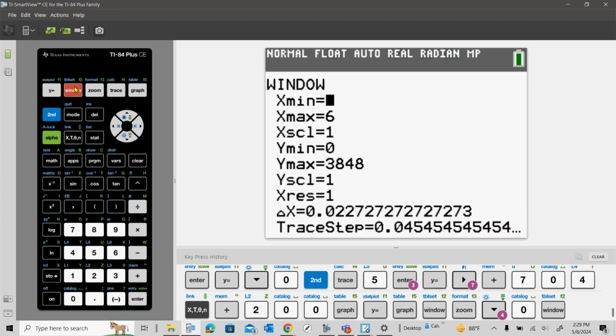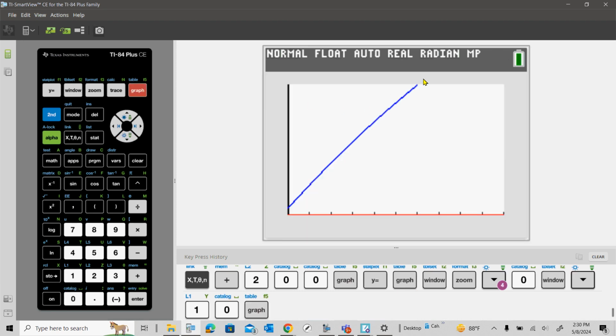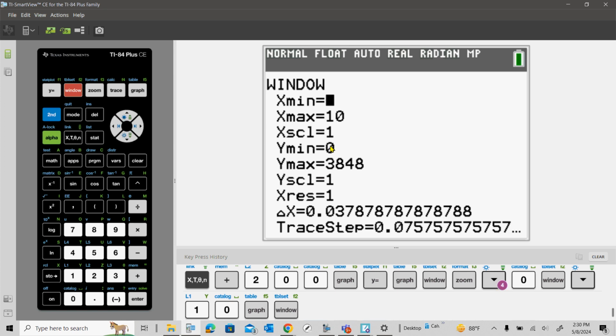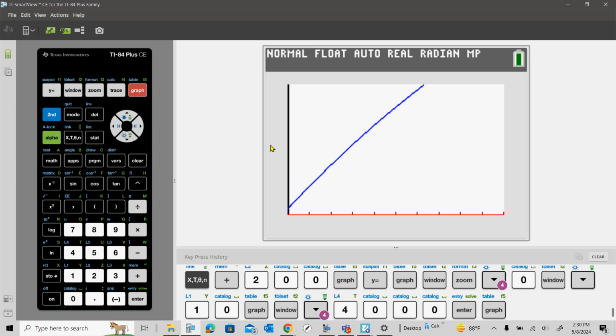Right now, I can see it, but I don't see the full parabola shape. But if I look at my window now, they've already kind of put some values in here. So if I increase, let's say if I make it to a max of 10, okay, it's still going up. So that lets me know I need this value to go up as well. So maybe I'll go to 4,000. And then let's see, well, it's still going. Okay, we're talking about a cannon, so that makes sense.